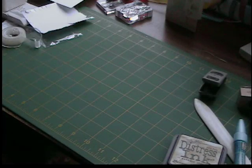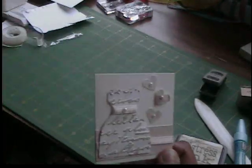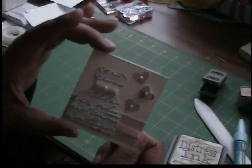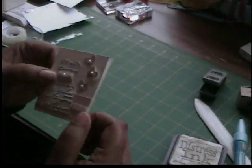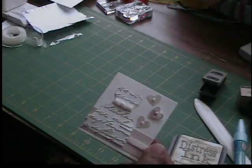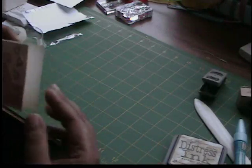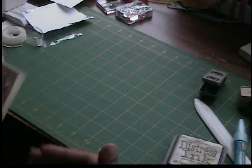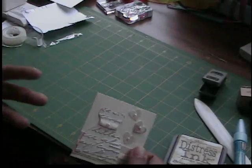Hey guys, I'm coming to you with another 3x3 card. As you guys know, I'm working on promotional cards. I came up with this 3x3 promotional card — it can be used as a gift card, a thank you card, anything like that, a gift tag for a wedding gift. I use the papers and materials from my other two videos to make this card. I really like to stick with one pack of paper and make as many projects as I can with it so I don't have a bunch of scraps.